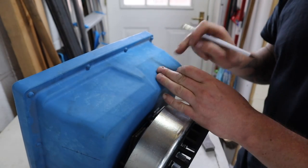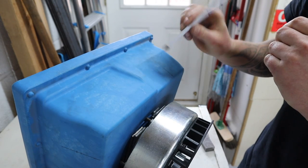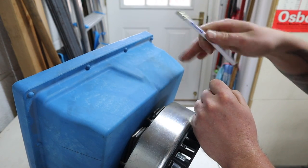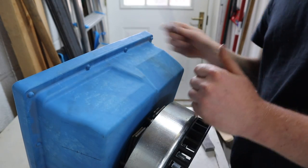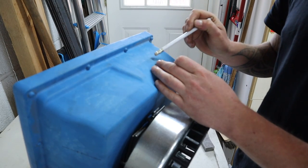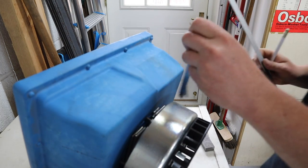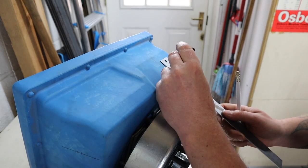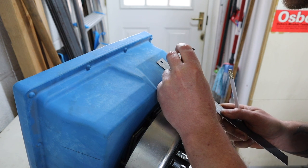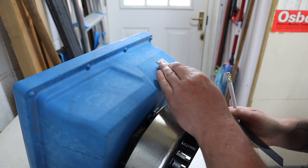I'm just marking up where these nozzles are going to fix. These 20-degree faces are going to fix the angle of the jet facing towards the turbine, but what we can change is how far into the turbine the jet is pointing by changing the height. If we move this jet slightly towards the base a little bit — so that's what I'm doing, just laying out centres, marking up from here as a reference, and then marking up 35mm because that is about the amount I want.